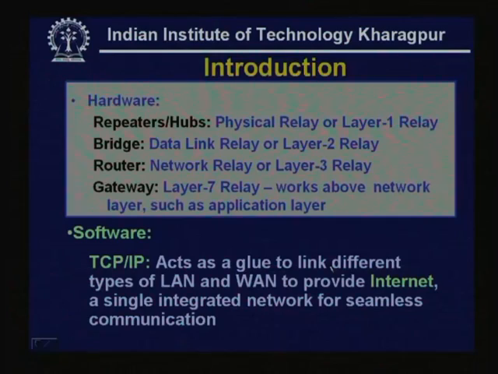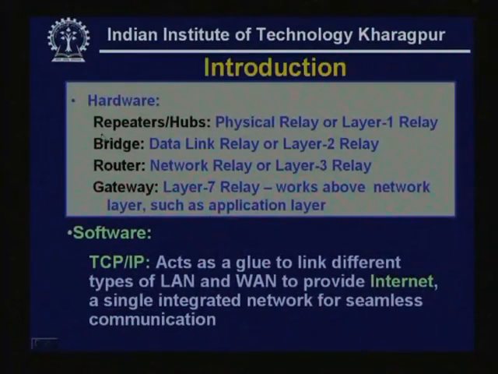As I mentioned in the last lecture, you will require a combination of hardware and software for Internet working, and in the last lecture we discussed various hardware like repeaters and hubs, bridges, routers, gateways. These are the different hardware that you will require in Internet working, and in today's lecture we shall discuss the software, particularly one of the two software, which is a protocol known as TCP/IP. And as I mentioned, this acts as a glue to link different types of LAN and WAN to provide Internet, a single integrated network for seamless communication.